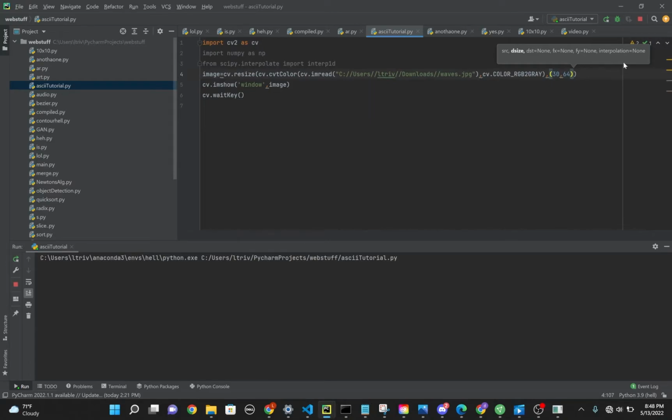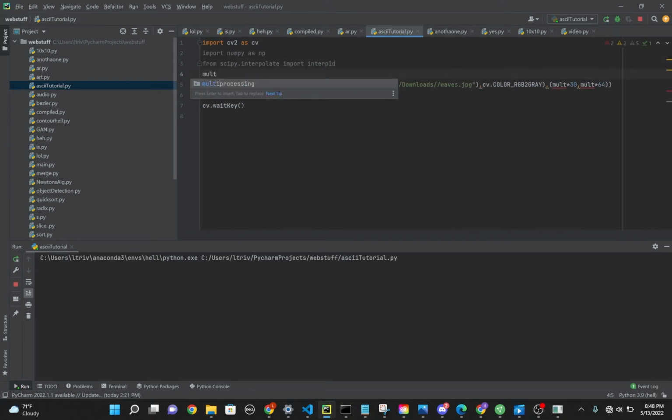So I just use a multiplier variable to not change the aspect ratio but change the resolution instead. And I like setting this to 8 for a decent amount of resolution. Now that we have this, we can loop through each pixel and convert it to a letter.